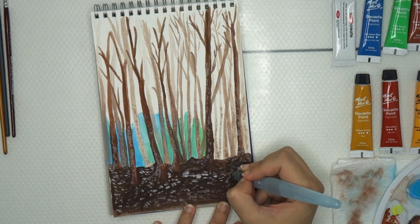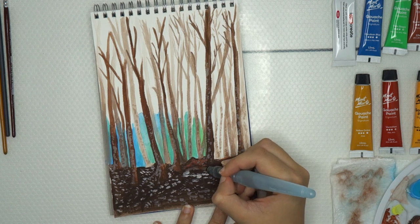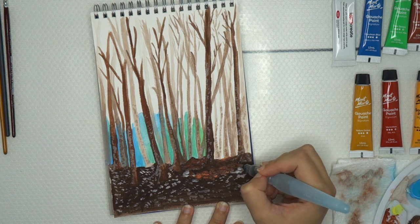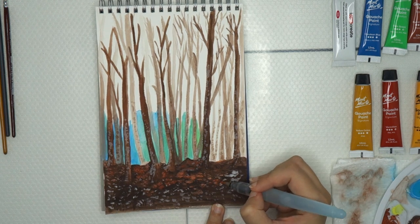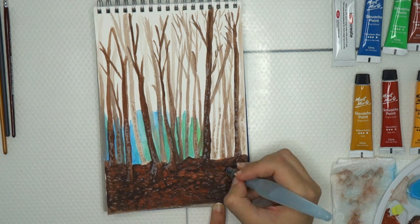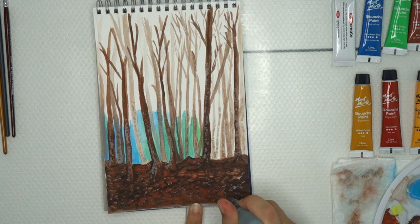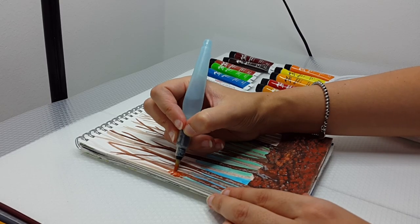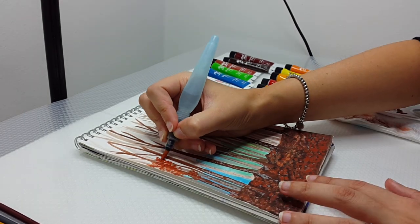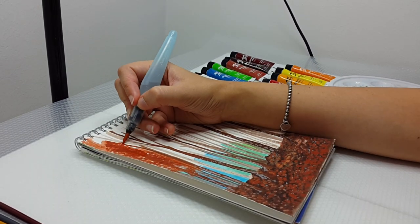I started to add the leaves color, and in particular I use burnt sienna to do that, and I put it all over the ground. Now with the same color I start to paint the foliage and all the leaves on my trees, and as you can see I'm just going randomly tapping on my paper.